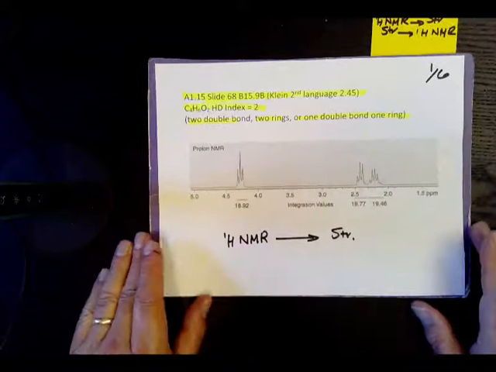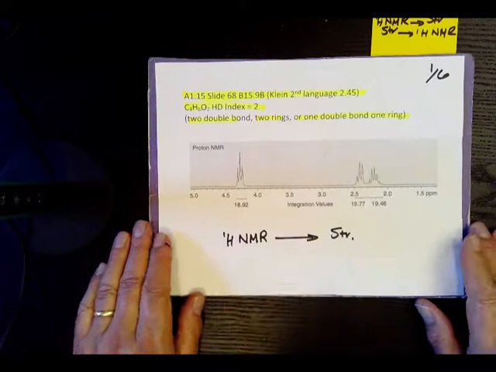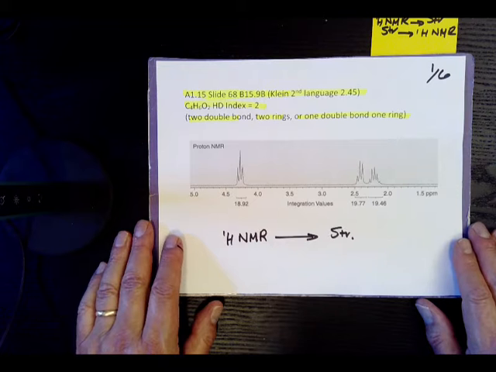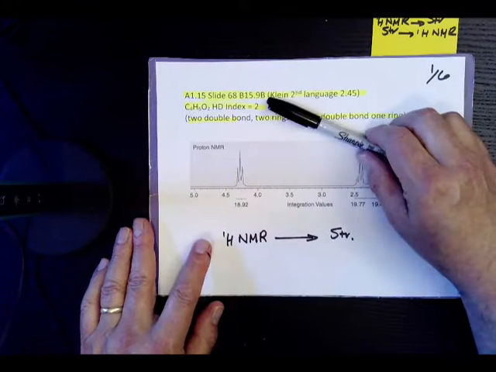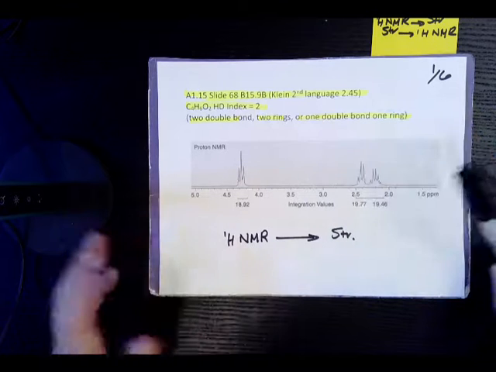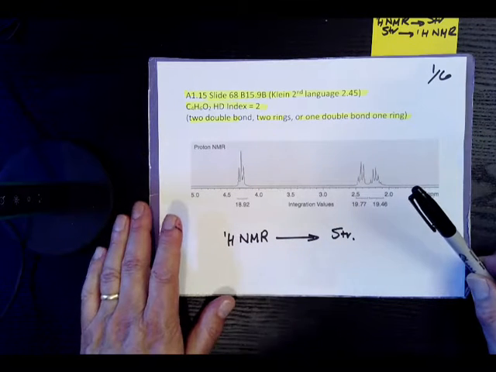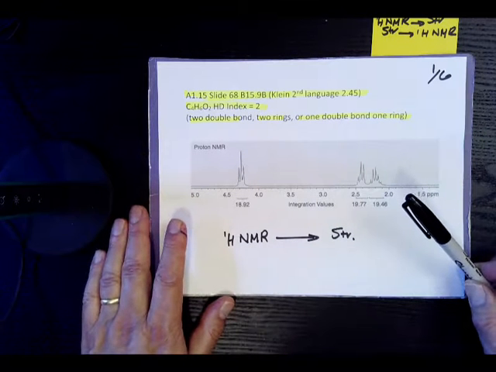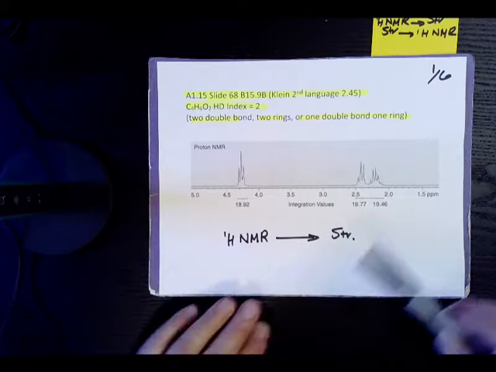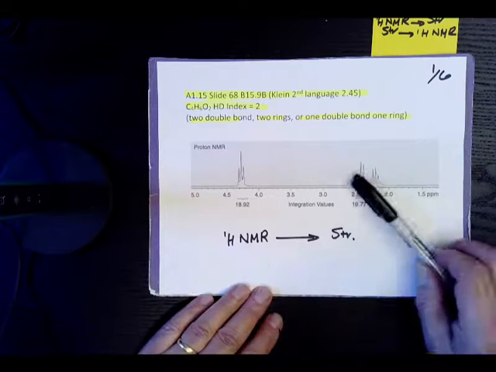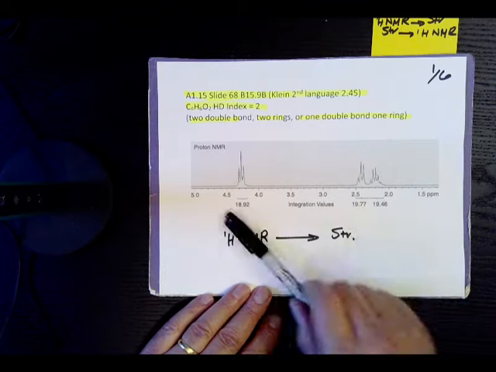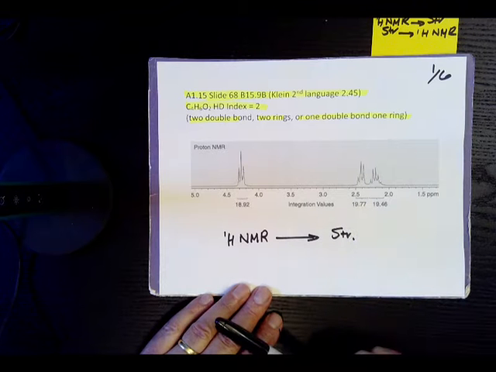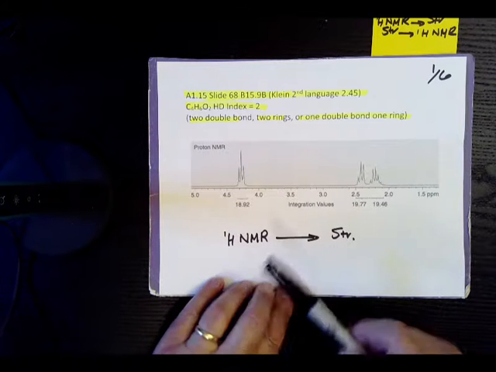Okay, so we have a spectra here, and this spectra we discussed in the class came from the homework assignment B15, 15.9b. When we look at the spectra, we have to identify how many different types of protons we have. Because it's very simple, we have only 1, 2, 3 different protons, and we have the area count for them. So let's see if we can predict based on what we know about the spectra.